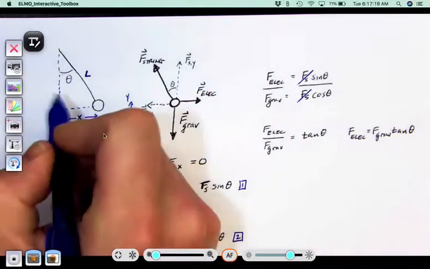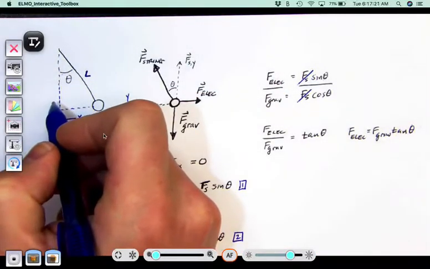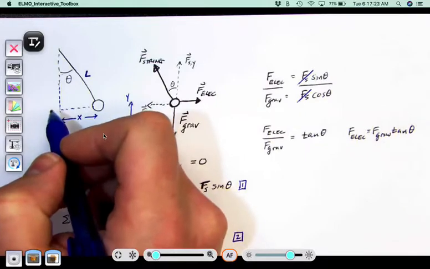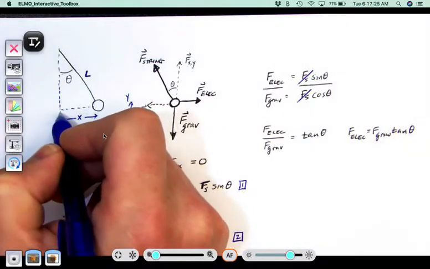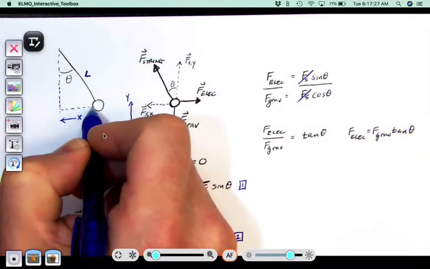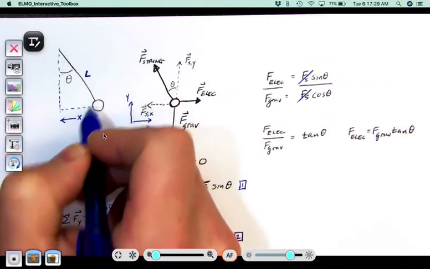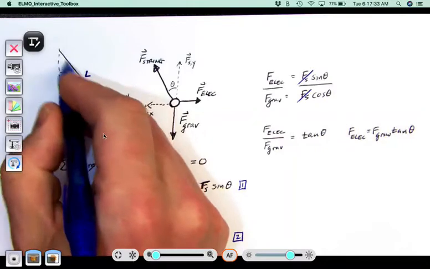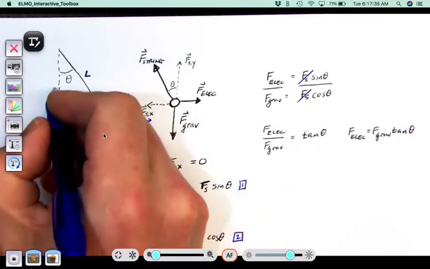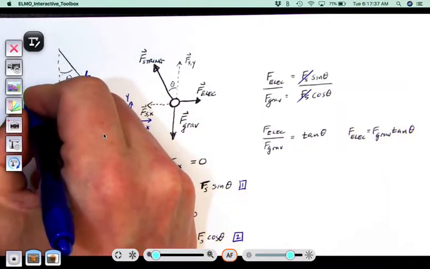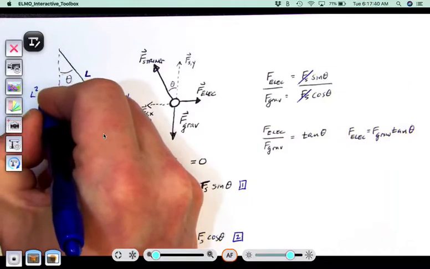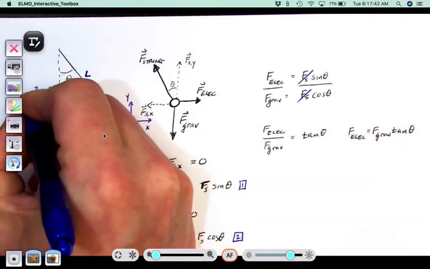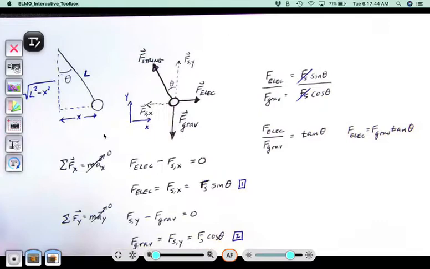And then recall from the Pythagorean theorem that you learned in high school math that when you have a right triangle, a squared plus b squared equals c squared. Well, in this case, it's going to be x squared plus unknown squared equals L squared, which means the unknown side is going to be L squared minus x squared, and then the square root of that.